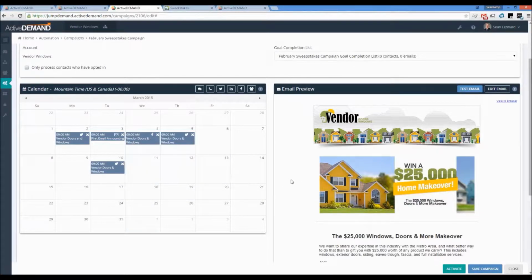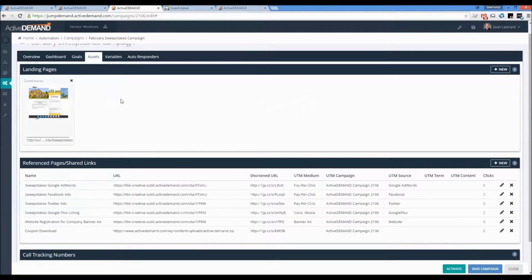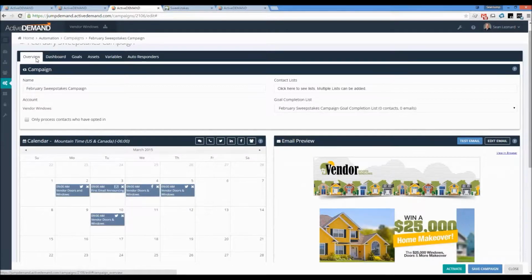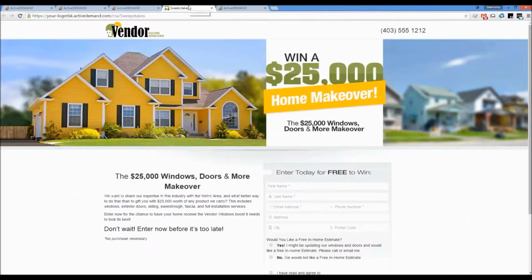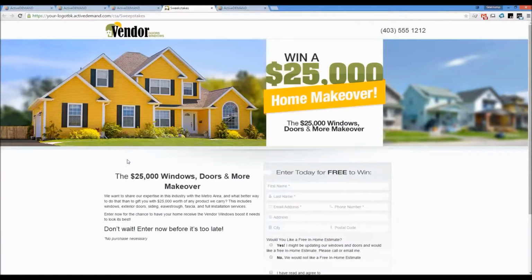So again, the idea of this campaign, plus we'll do some Google ad buys, and the Google ad buys will help us again. We're trying to remove anonymity from folks as a part of this campaign, and we'll do some Facebook buys, and we'll also do some LinkedIn media buys. Maybe we'll put some ads on the back of buses. Who knows? So at the end of the day, the idea is to attract people and then remove their anonymity with a form submit, and the form submit will be on a landing page. And this is an ActiveDEMAND landing page that we built to get folks to, again, remove their anonymity. So we have our landing page.